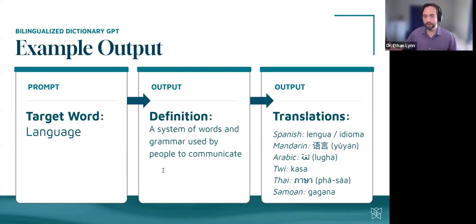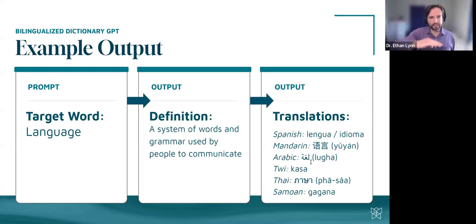Okay, very simplified definition. And then here are the translations into the various first languages of our students. And it provides the actual script of the languages. Whatever script they're using, a non-Roman alphabet, it provides that. And then it provides a little bit of an English transcription as well of how to pronounce that. And so you can try pronouncing their words. It kind of makes it kind of fun there.